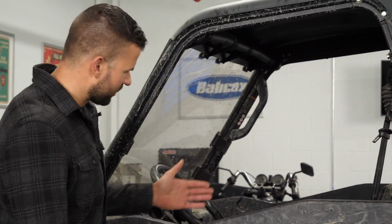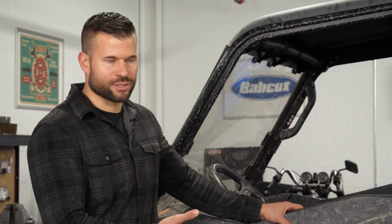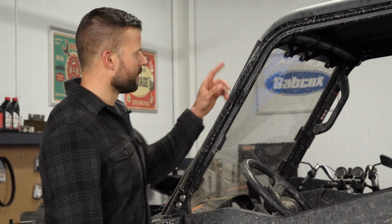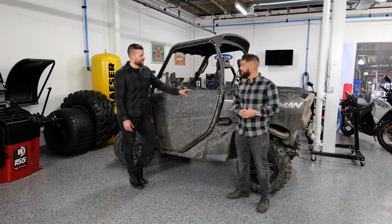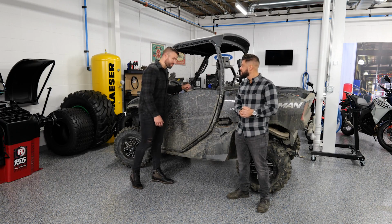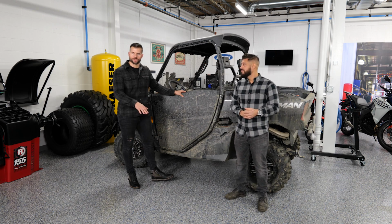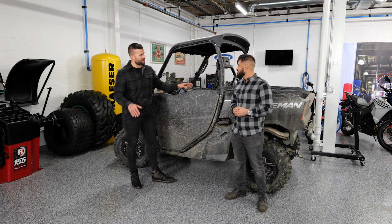Yep. I mean, the first thing we'll start with obviously is the doors. Some do not come with any doors, some come with mesh doors, so this did protect us while we were inside the vehicle. Windshield and roof also do not come standard in a lot of UTVs. And then the drain plug in the floor. Get a couple of inches of water, just pull it out, it'll dump all the water out for us, which was fantastic.